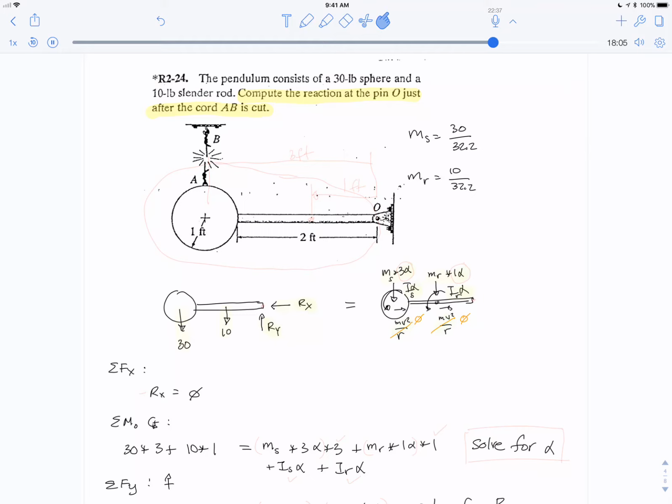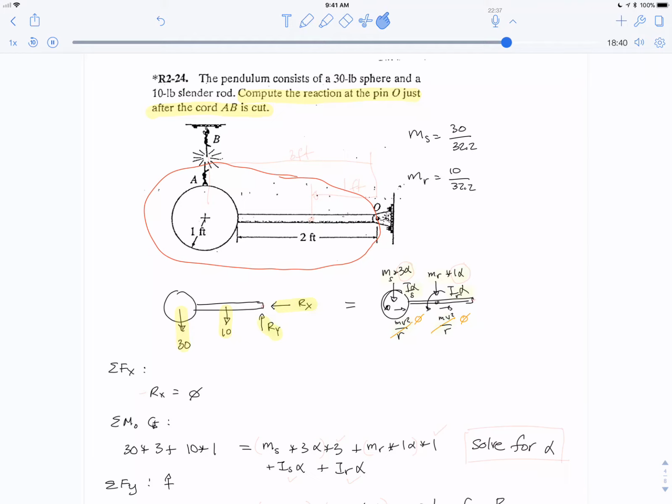So that means drawing a free body diagram. So here we go. We're going to draw that loop, everything in the loop. You've got that 30-pound sphere, and I've drawn that in there, and there's a 30 pounds. The rod is 10 pounds, and it's a slender rod, and it's at the middle of that 2 feet. And we cut through the reactions, so there's Rx and Ry. Note there is no tension going up because this is just after we cut it. And so then equals MA.